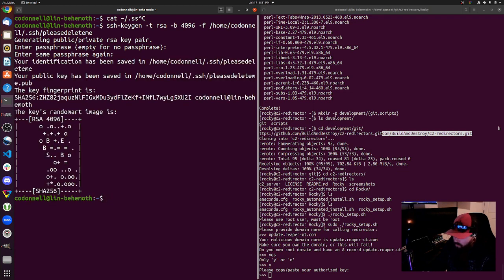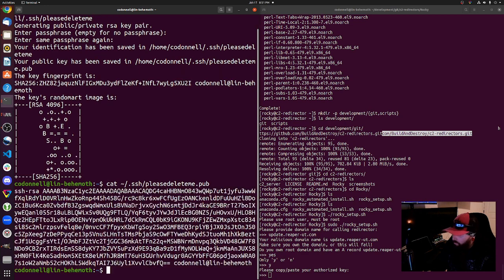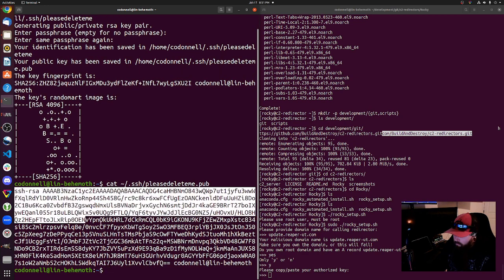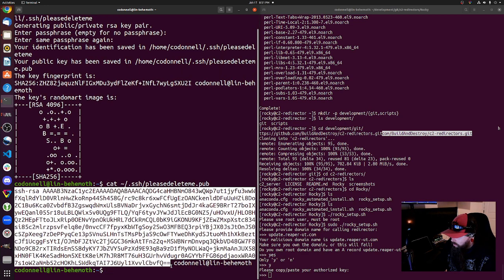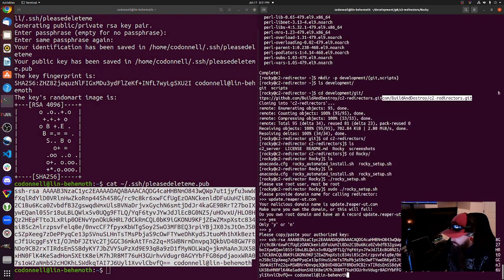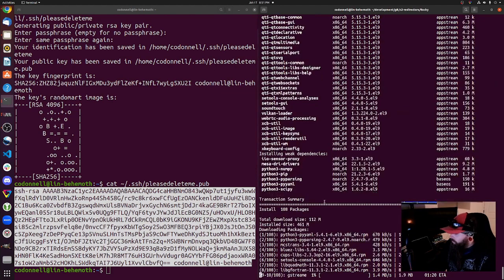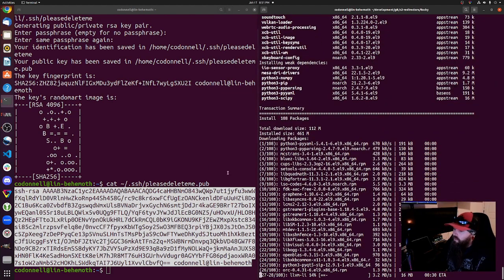And I'm not doing a password. Then cat the .pub file. So there's your .pub, and we only need up to here. I'm actually going to do it all the way up to here. Okay, drop that in. So now what it's doing is, actually we can go over the code.